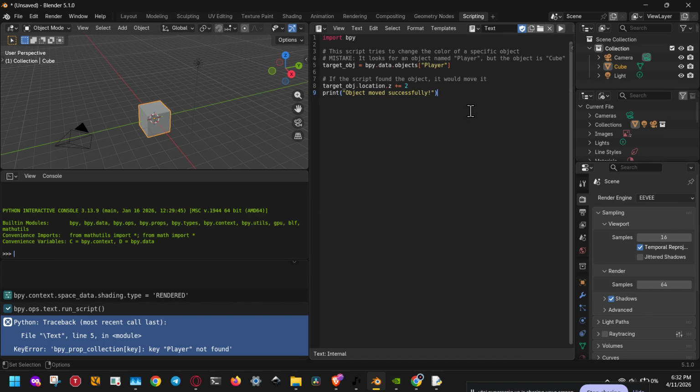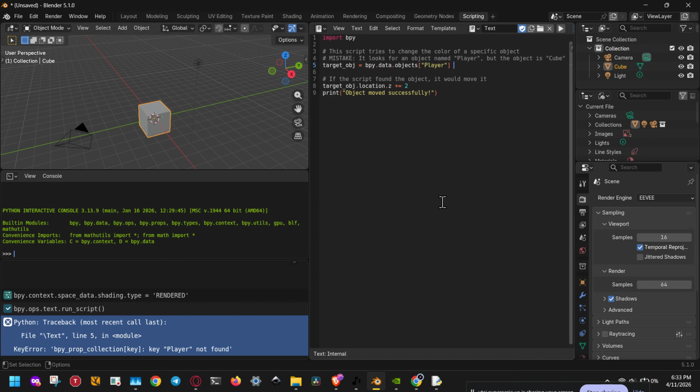If you're using code from an old tutorial, some function names, properties, or operators may no longer exist in the latest Blender version. Even if the script looks correct, one outdated line can trigger a Python error and stop the whole process. If you know what line is failing, check the official Blender documentation or the add-on's updated version to see what changed. In many cases, the fix is just replacing old code with the current BPY syntax.